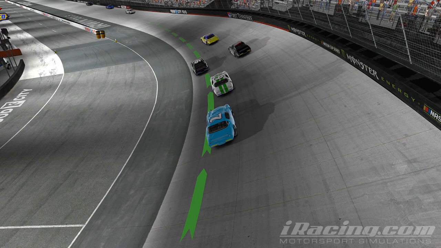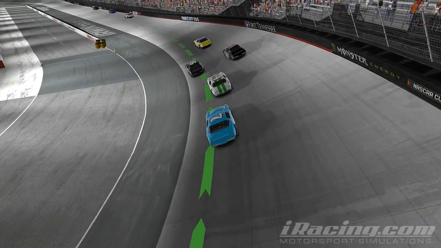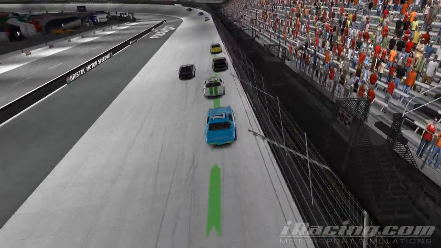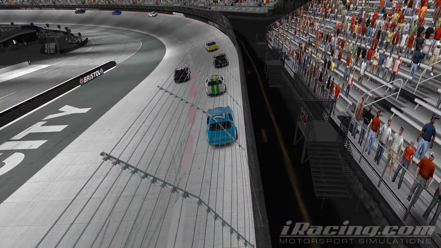The 9 and the 7 are following. So about the same situation. The 6 has fallen back a little bit, but you can see the 6 is still holding his nice low line here, so his car is completely under control. The 13 is up high, but he has a car right ahead of him, so he really has nowhere to go on that high line. He's going to have to check up if he has more speed. So let's watch the 9 and the 7.